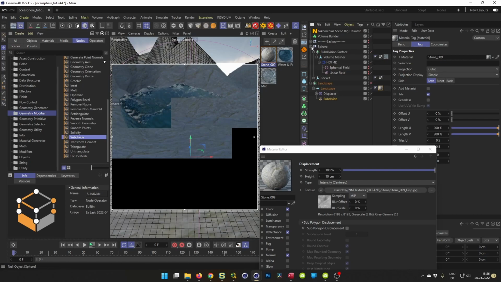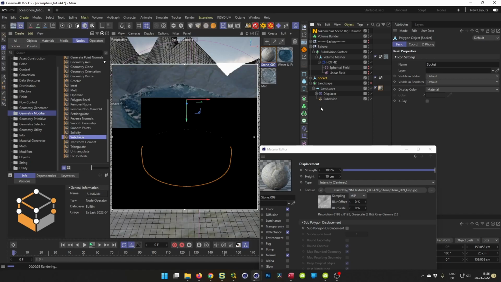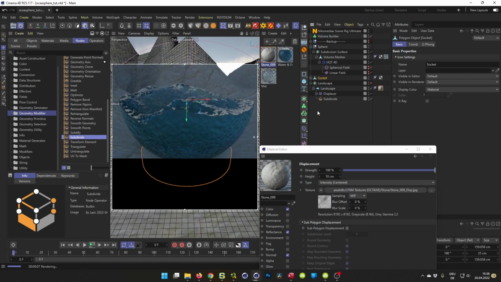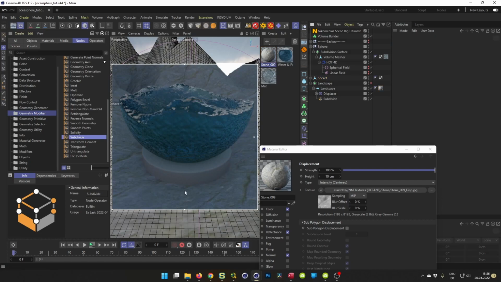That is the landscape, and where is the socket? Here is the socket. No, it's not. You see it? Not on the floor now, because of the displacement.